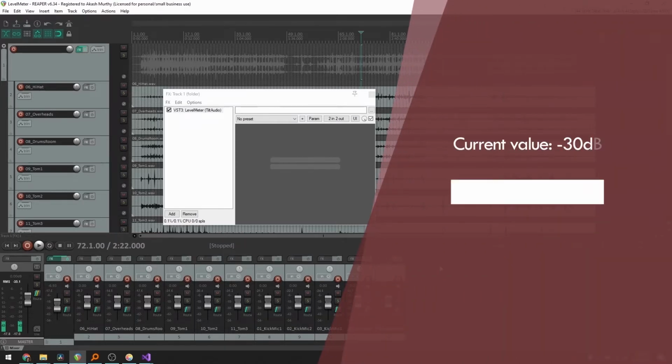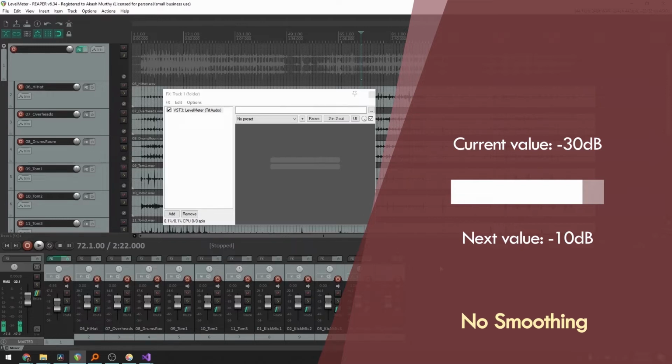If you've got a value and the next value is larger than it, then you essentially don't do any smoothing. That's because if you try to smooth values from one state to another when the value is actually going up, you get a very lazy and sluggish response for transients. So let's say there's a thwack of a snare drum or a kick drum. You want that responsiveness. You want the visual meters to actually give you the response immediately.